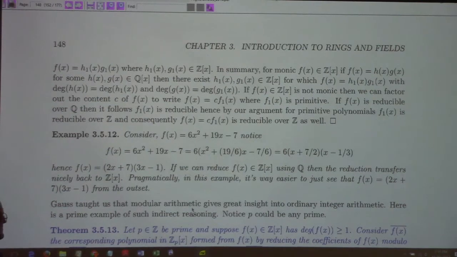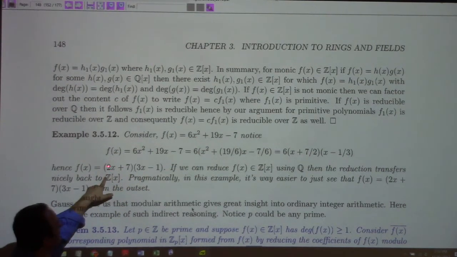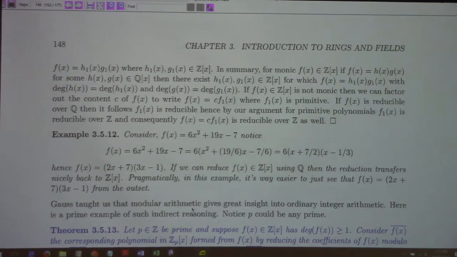And then that factorization over Q implies a corresponding factorization of the Z polynomial by just multiplying the 6 back through, which gives you this. So we were able to reduce it in Q, and then by unmultiplying the thing we factored out, we get back to a factorization in Z. That's all the theorem's saying. You can play this game, but you can play it in general. That doesn't look especially interesting because I would personally rather just do this from the outset. If you want to show that that reduces, isn't it easier just to factor? So the primary use of this theorem is more theoretical than practical.